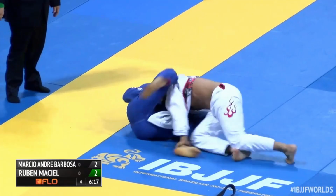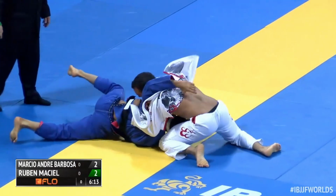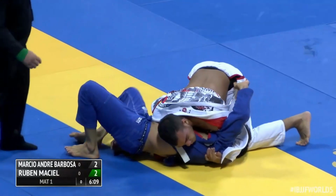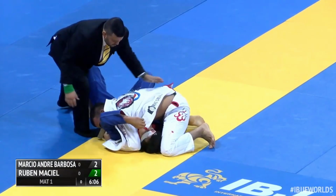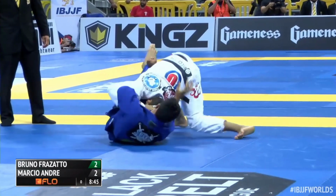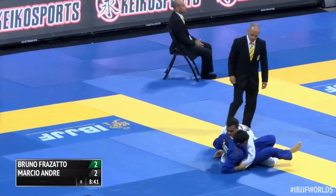Aggressive step over to the far side, and he's going to control the bottom leg. If he can get this hand to the hip, Cobrinha's going to have to take a risk to get out, trying to get his guard back, but I think this is a pass. Secure the side. He just passed Cobrinha's guard. That's incredible. Now, if you don't know Cobrinha, to me, that's one of the best guards of the previous generation, and to see Marcio consistently pass these guards that sometimes we've never seen passed before really says a lot about the levels we're talking about.